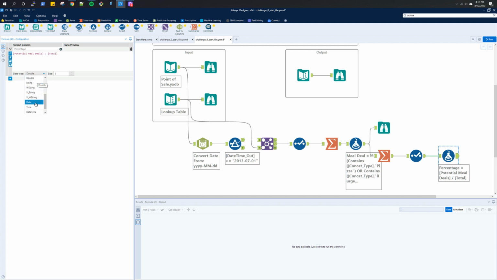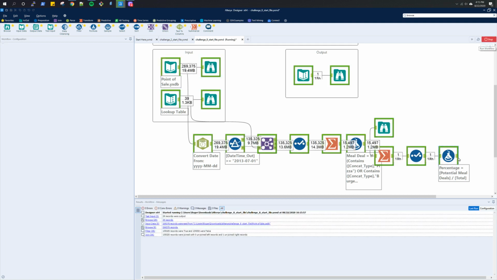This data type, let's just do a float for now. I'll find out.